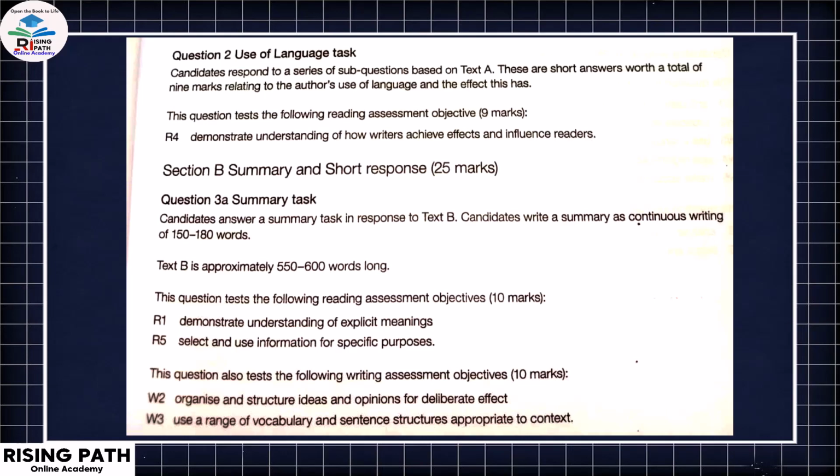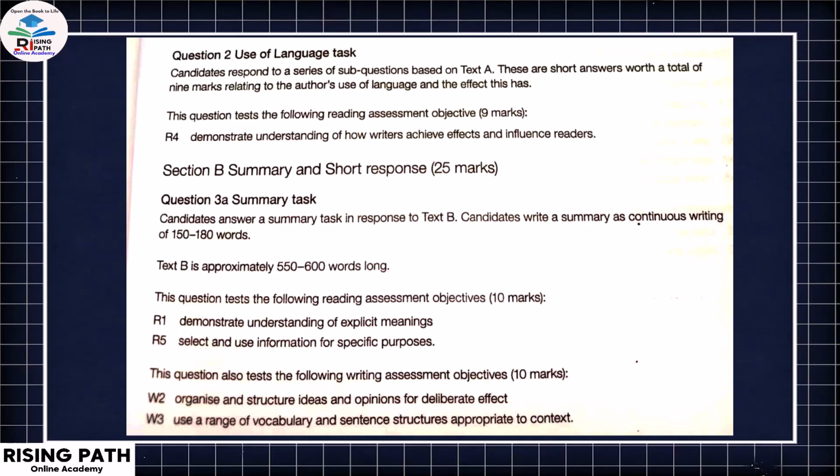Now coming to section B, again what we have been practicing in our previous paper pattern, that is summary. But there is now an addition of short response questions. In this video we are going to discuss the tips and techniques for how to attempt that question and what the different kinds of questions are. Again, it is 25 marks.